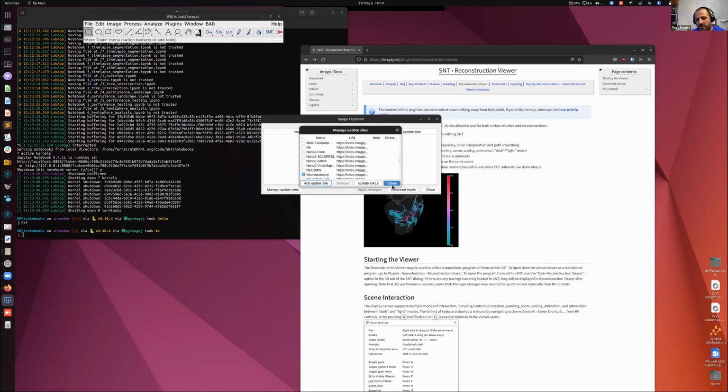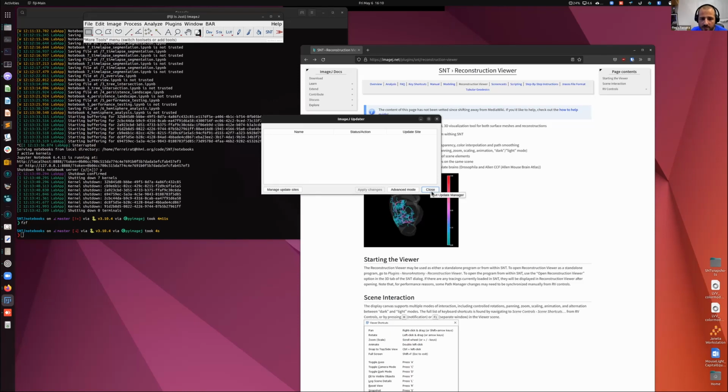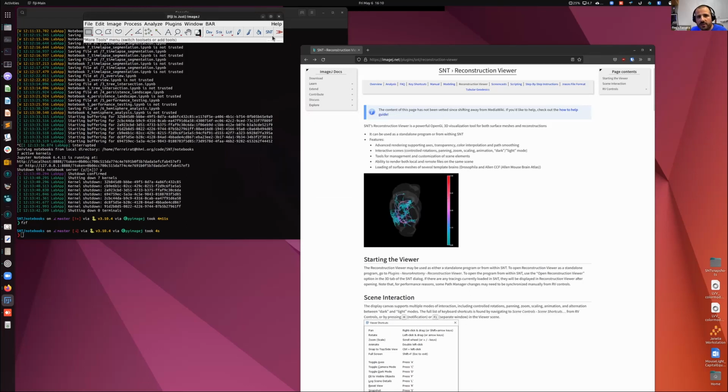And when you do that, I'll assume that you're familiar with these mechanisms. You subscribe, you're going to have a bunch of jars installed locally on your installation, and then from that you start the program. Once you restart Fiji, you should see a button there, SNT. If you don't see it, you can install it by running the neuroanatomy shortcut here.